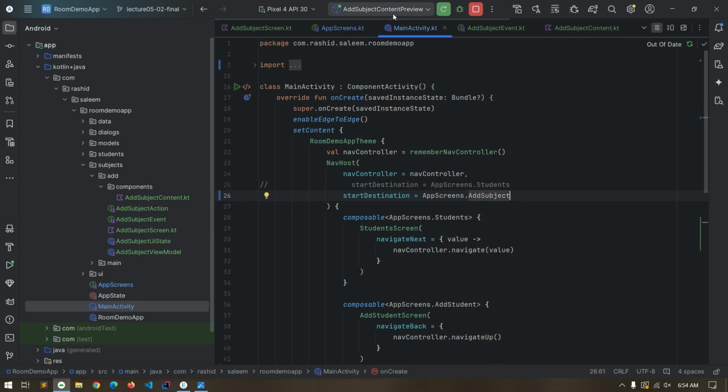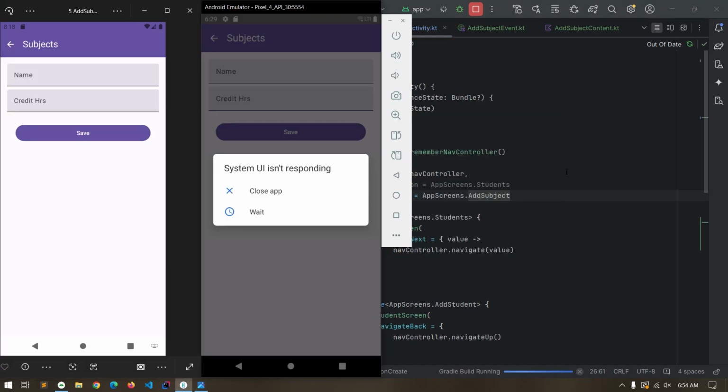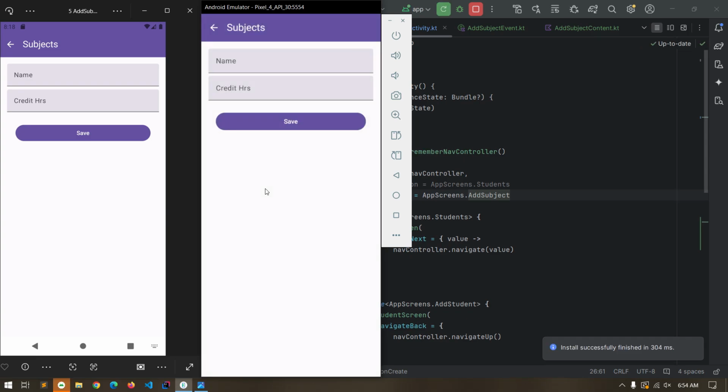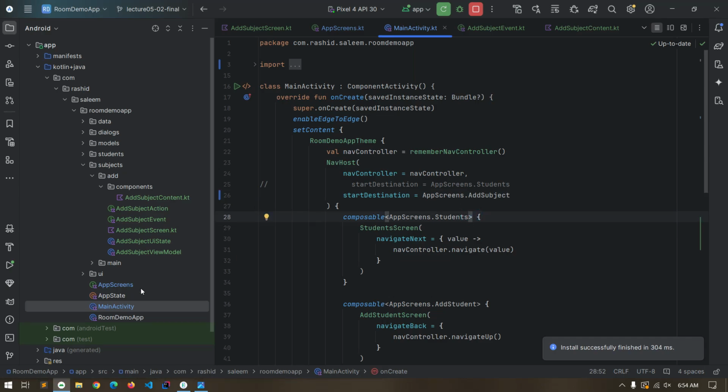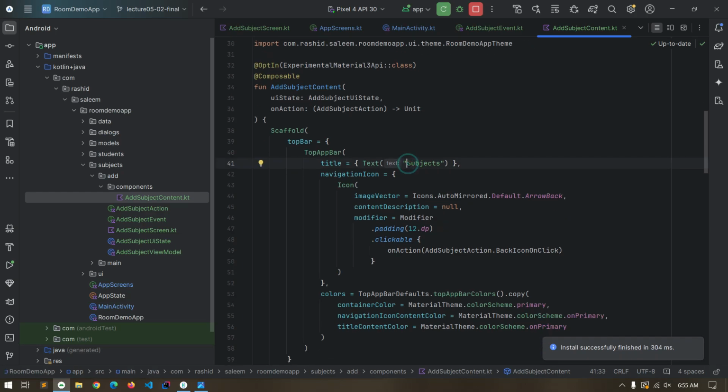So now let's select the app and run our project on our device. Okay, so we are able to see our add subject screen, actually I need to rename this to add subject. I will go to this content file, and in here we will name it as add subject.